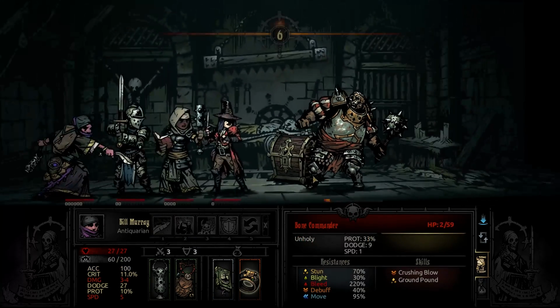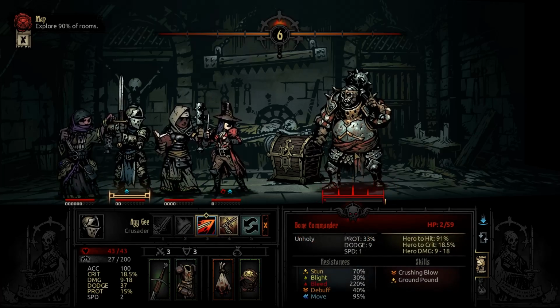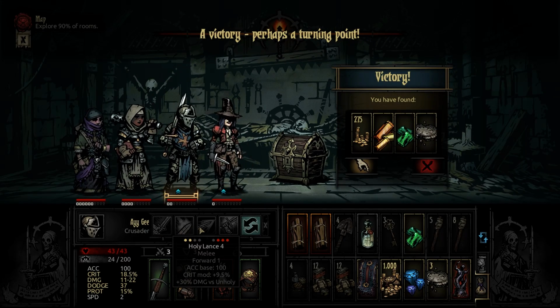I might just do the lunge with the Crusader at this point. Yeah. A victory. Perhaps he does more damage versus Unholy, right? Yeah, with most of his attacks.